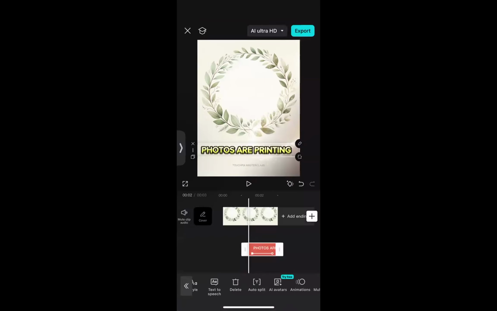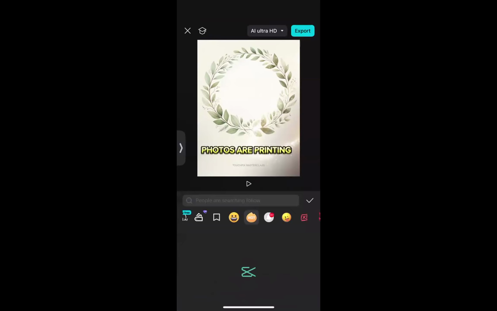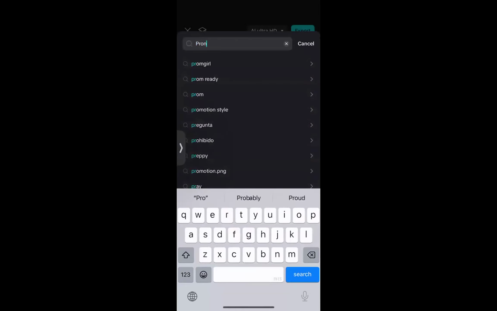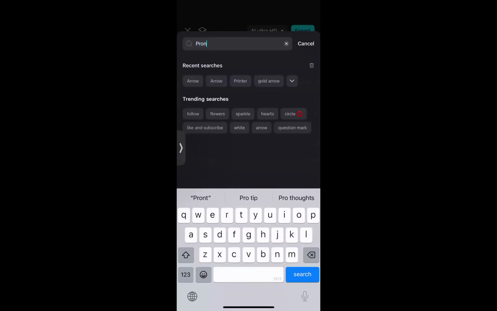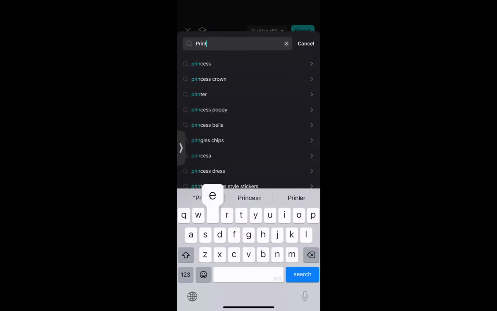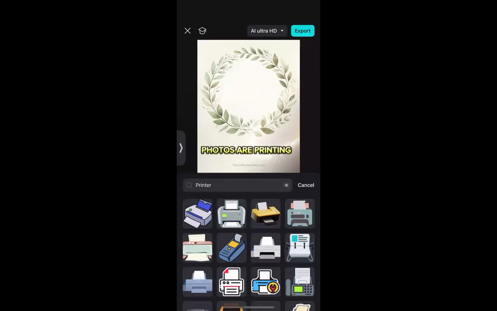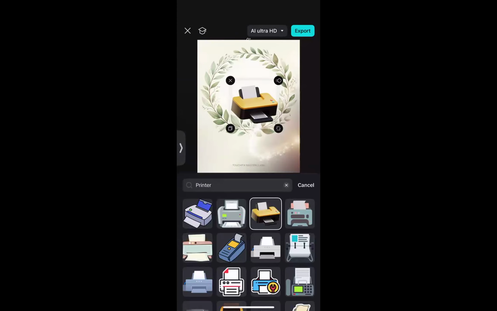And now what you can also do here is go over to your sticker and then just type in printing or printer. And you can use any of these printers here. Let's just use this one here. You can actually make it bigger.